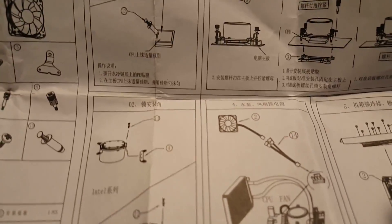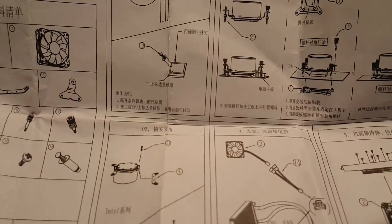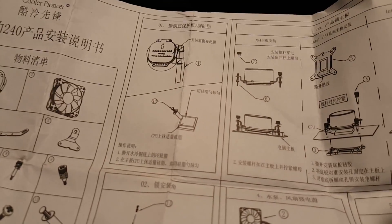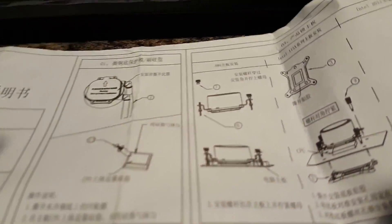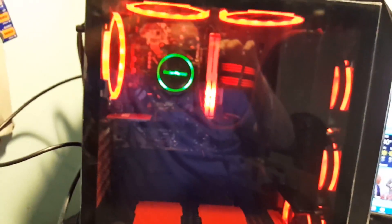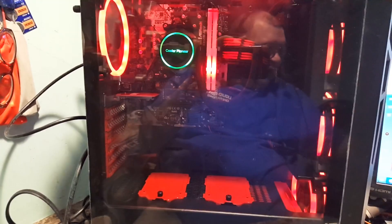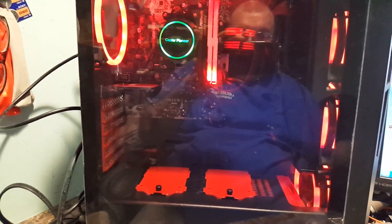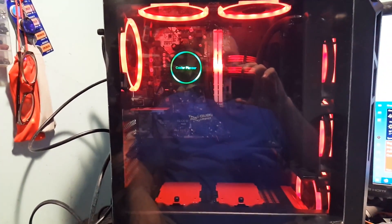It actually seems like it was a lot easier to do on an AM4 board than on an Intel. Because on AM4 you just put the two little brackets in on the top part right here and then screw it down on the board — didn't have to deal with the back plate or anything like that. That was pretty easy. My wife was actually a little disappointed in it. I had her down in my office last night with all the fans and the memory thing going. I said, 'What do you think? It's all red.' And she said, 'Eh.'